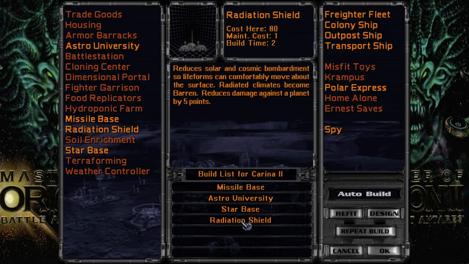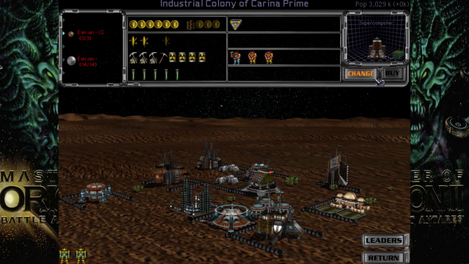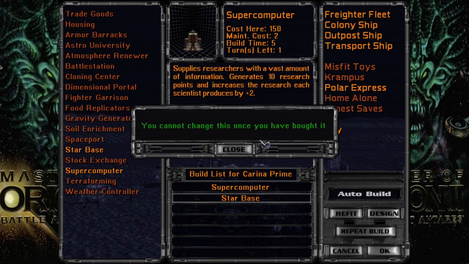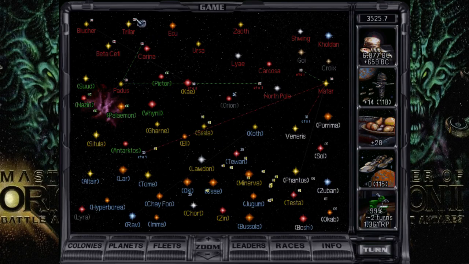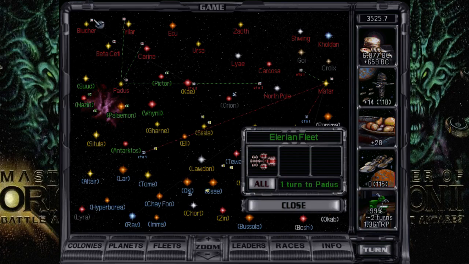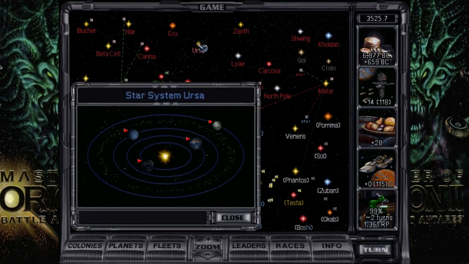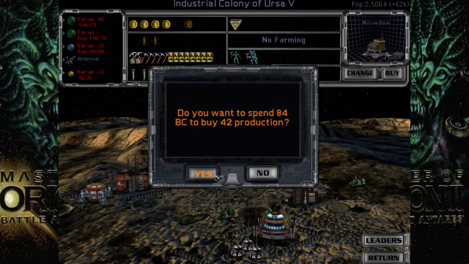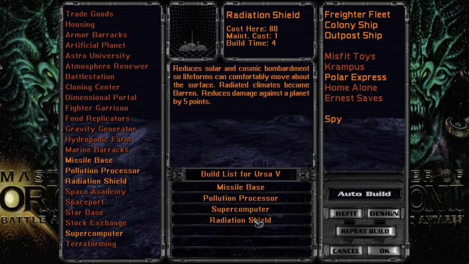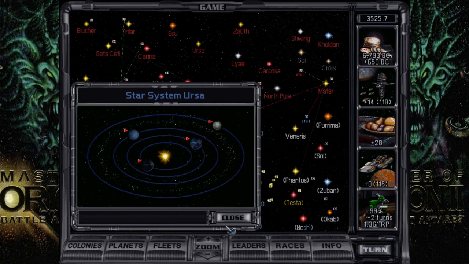Yeah, let's get this stuff going first. Okay. Let's see. And actually, I think this one had the defenses first. Oh, I already bought it. Oops. Oh well. Missile base should still fend off one of their ships. Yeah, around Traveler. Good. And Beta Ceti already got the missile base, so that's going to be fine. Ursa, are they all defended? Ursa's not quite all defended yet. Just to be on the safe side, let's rush Missile Base and Rad Shield first. So we'll finish that stuff and get the Star Base going. One more turn than the last more turn.